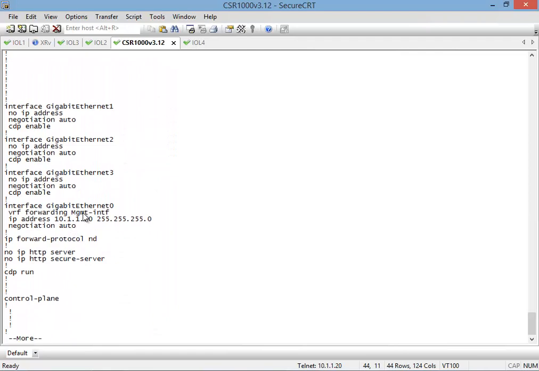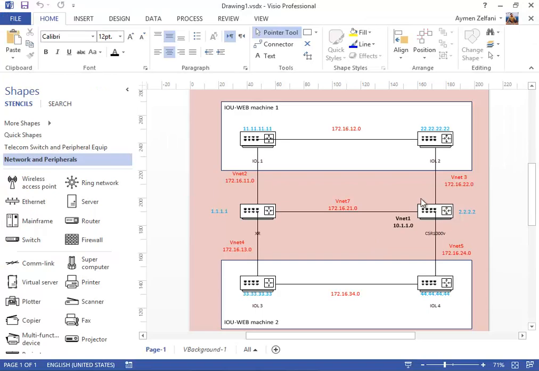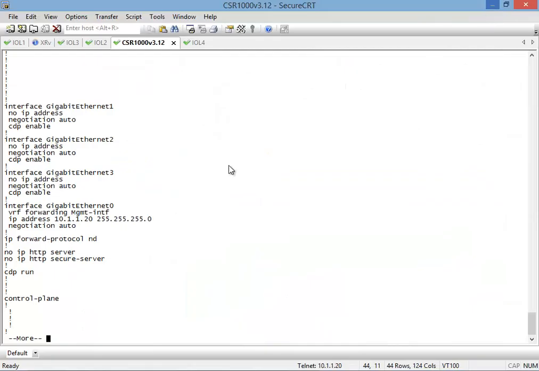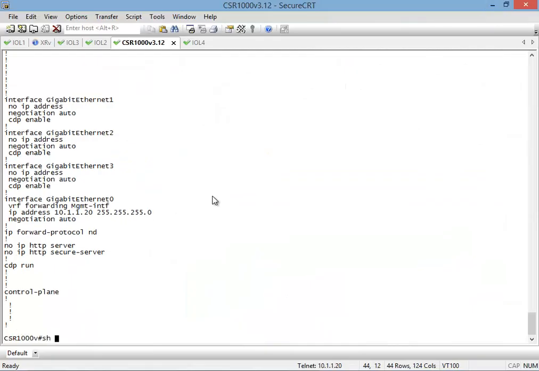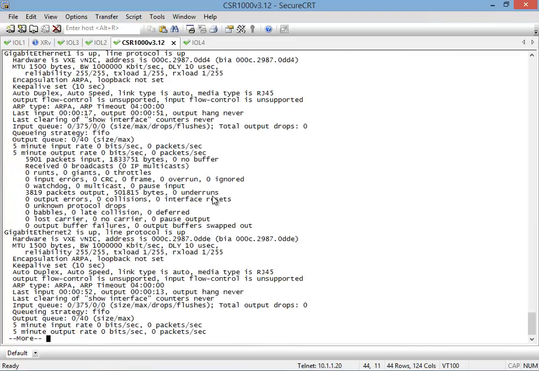Okay, I already prepared the management interface, which I'm using here in SecureCRT to have console access. So I need to connect to configure these 3 interfaces. But before that, I need to check which one is connected to which, like here, again using MAC addresses. Show interfaces.